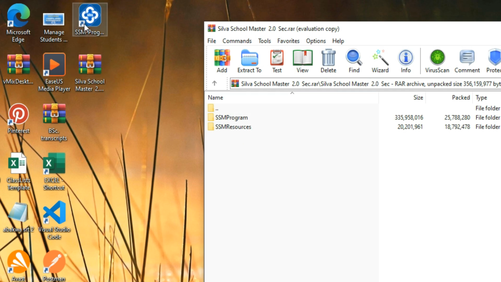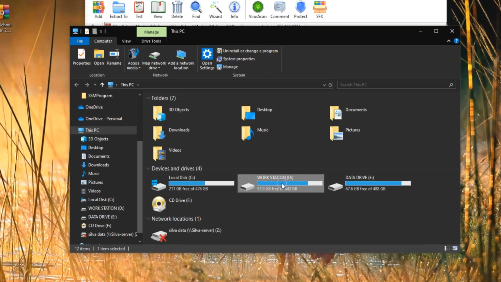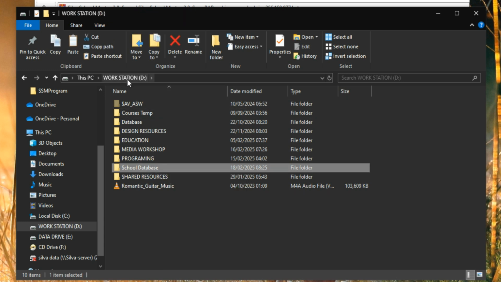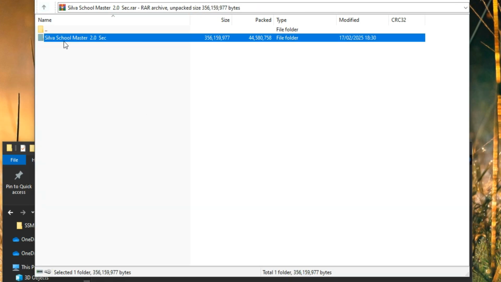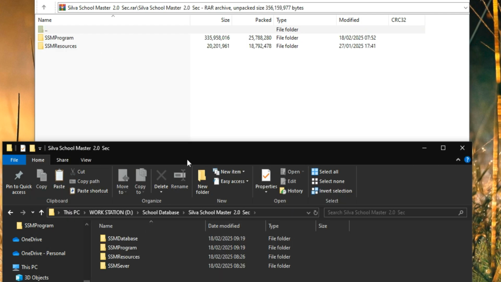So this is your program. That is the icon of the program on the desktop, as we saw in the last video on how to install the program. There's a program directory that we installed the program to, that is drive D. Your own might vary. Mine was drive D and underscore database. So if I open, I'll see that same folder, Schoolmaster 2.0. I'll open this one and make sure that this one is also open.